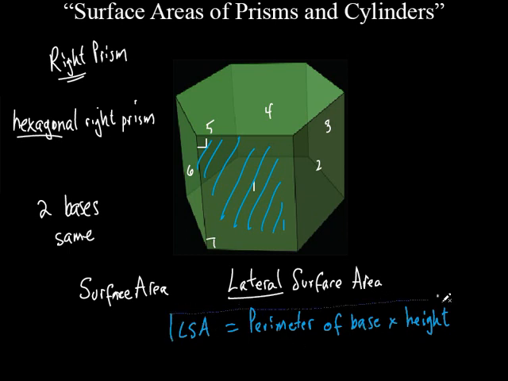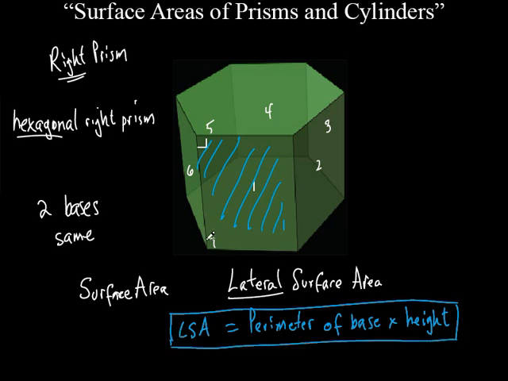We're going to do that a lot. So I'm going to put that in a box because I want to really remember that. The lateral surface area is the perimeter of the base. So I add up all the lengths, and they don't have to all be the same. Okay, that's what's interesting about this. It could be a weird looking hexagon. It doesn't have to be a regular hexagon.